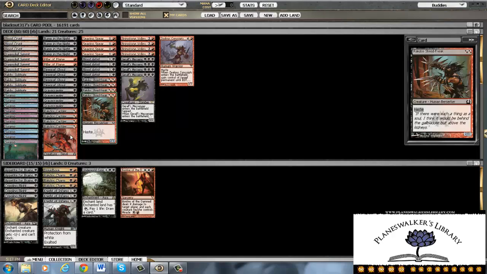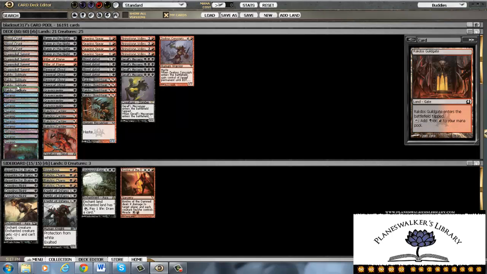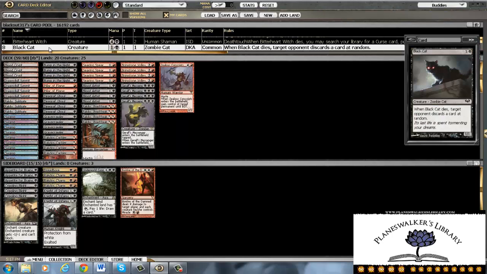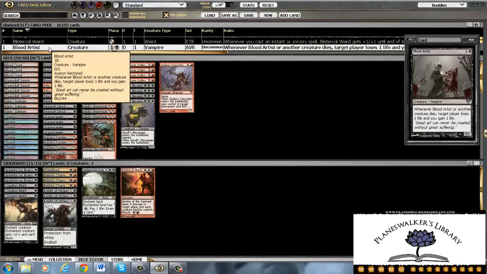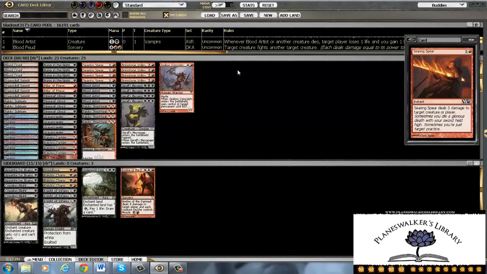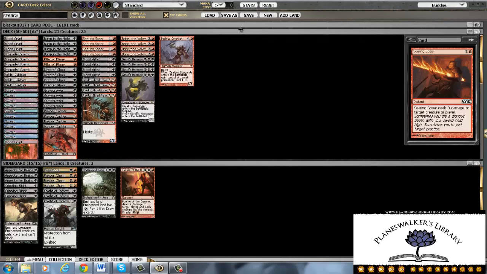10 swamps, 4 guild gates. I think that might slow us down a bunch, but whatever, we'll see. 4 Dragon Skull Summits and 3 Blood Crypts. I'm going to make an adjustment and just cut one of these, and then I'm just going to add a Blood Crypt. And I'm going to add a shiny one, because that's my only online Shockland.